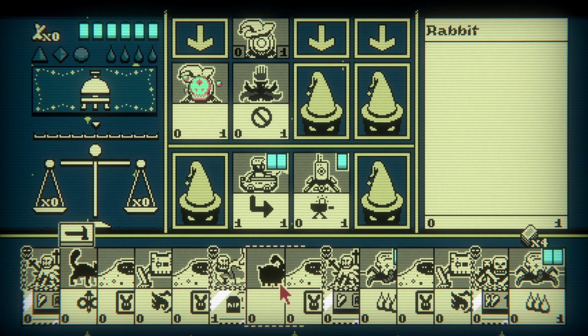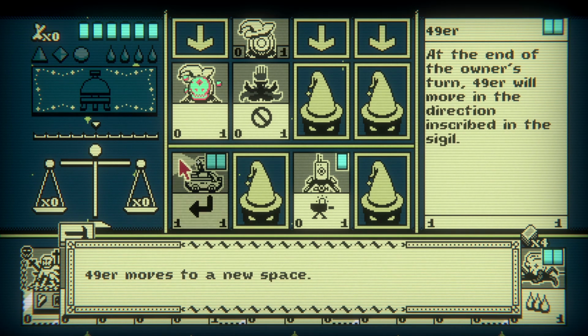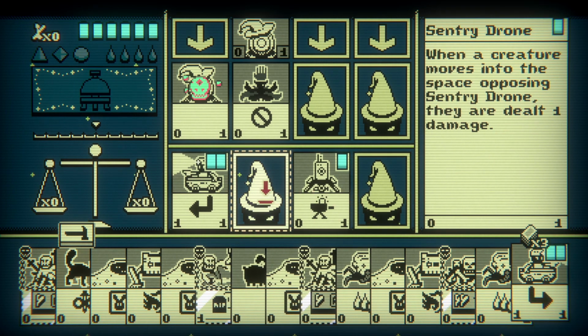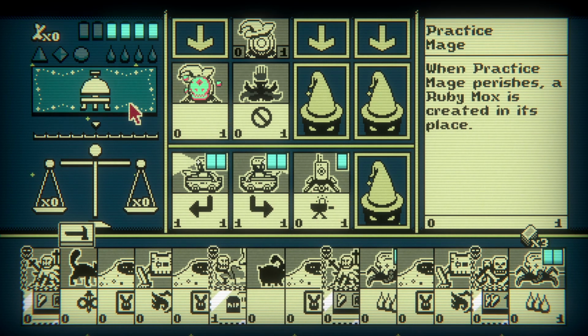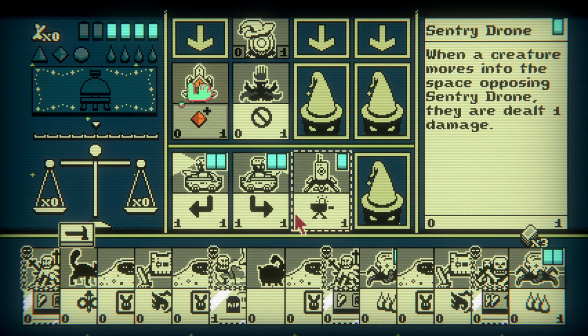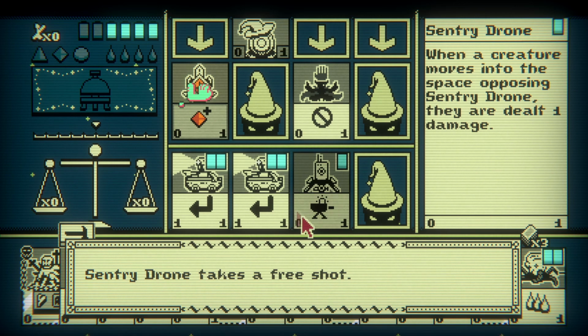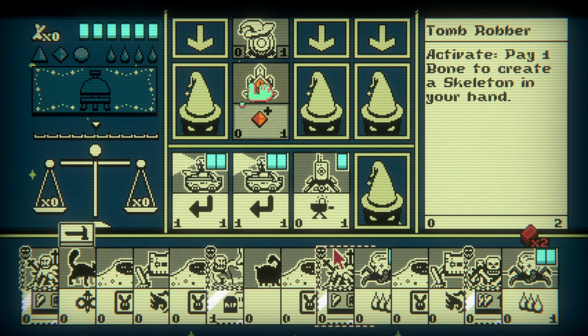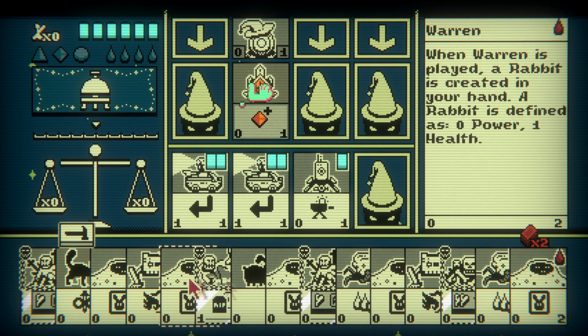Now it appears my deck is being a little stingy with my last 49er, so hopefully I'll be able to get it out in just a moment. There it is. Okay, let's get him out and keep going. Okay, the Mox comes in, pushes the Force Mage over into the Sentry Drone, which will take him out. And then we are basically all set.